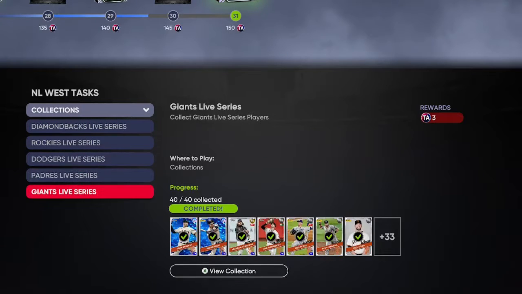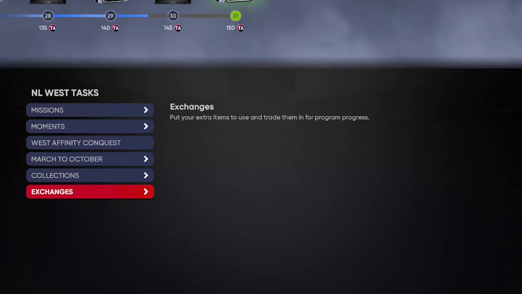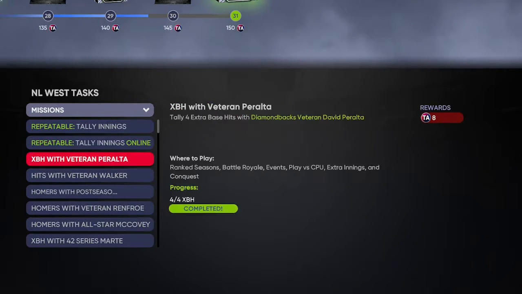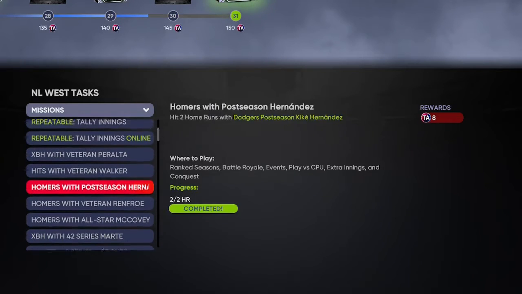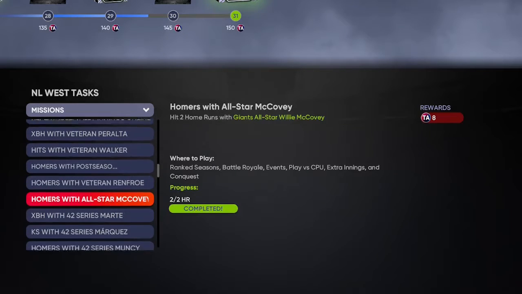And so you can really maximize. You also see I didn't really do these NL West exchanges. Those exchanges are worthless. They're not good when it comes to the value. The best bet are these missions, okay? You can look here, and for these missions, it says tally innings for online and offline, and then getting specific hits of different types, whether it be 4 extra base hits or 6 hits or 2 home runs or 10 strikeouts or whatever.